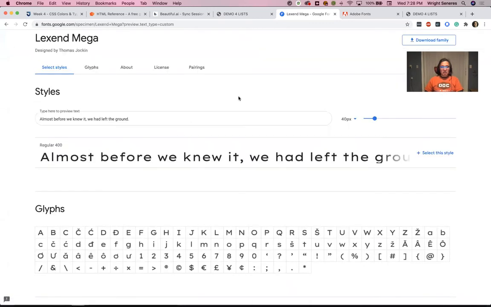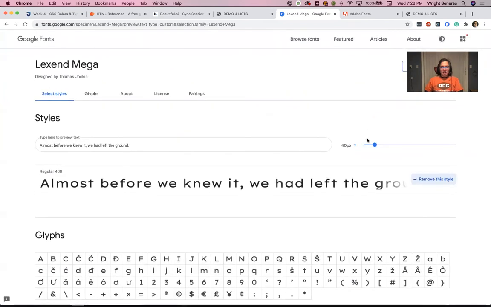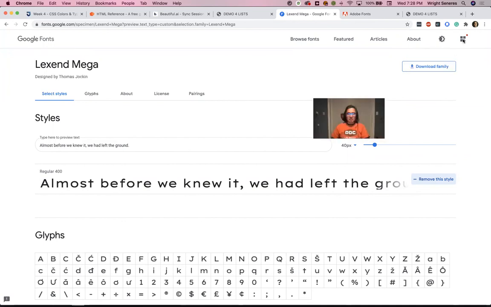I'll click on it, take me to the specific page. And then the thing I want to do is click to select this style. So if there were other styles in this family, you could select them there. So I'll select this one here, and then I can go right to this button in the top right corner. It might be blocked by the zoom thumbnail of me, but there is a button here with 3 squares and a plus sign. And if you have added styles to it, there's a red dot. So I'll click on that.